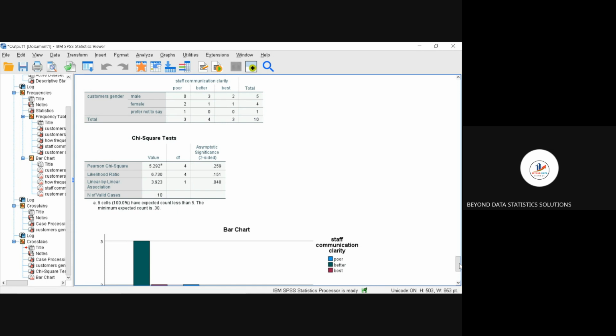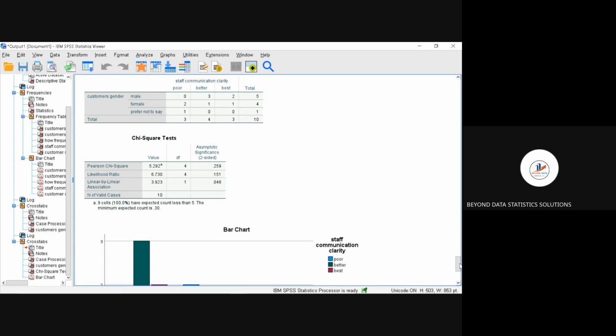Sometimes in analysis, we may want to know if staff communication clarity depends on gender, like maybe males tend to have an issue with the attendants, or the females are the ones who usually have the issue with our staff. So we want to know if there is any kind of relationship between the two variables we are discussing, which are gender and the staff communication.